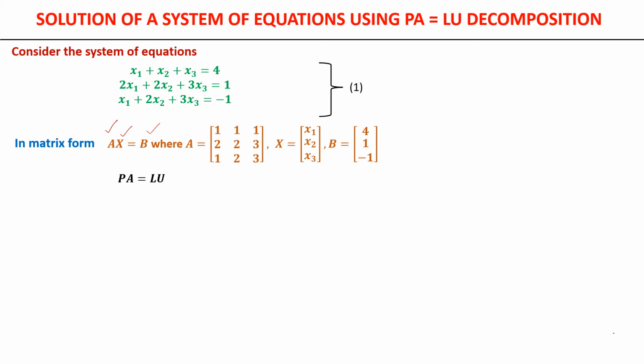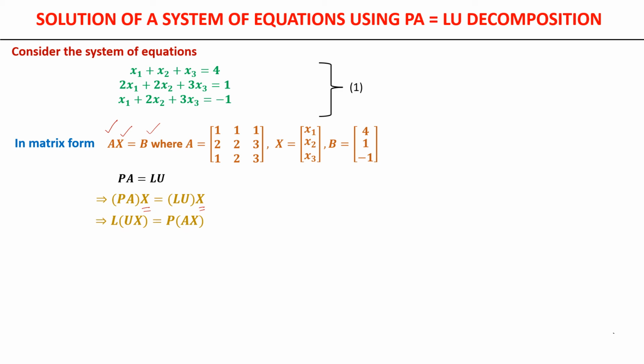Now the decomposition that we need to look at is PA equal to LU. Let's elaborate this before we start working on it. So we know PA equal to LU is the decomposition we need to make. Let us post multiply by X. So X is the vector that we know. So we post multiply by X on both sides. Then we rearrange them, write LUX on the left side for our convenience sake.